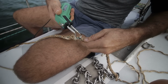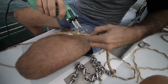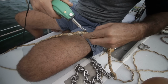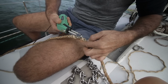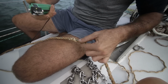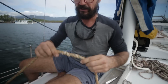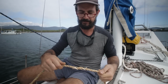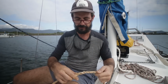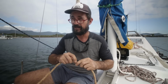Give him the melt job. And like a hot knife, yes, they are expensive, but I'm able to justify it because I can do a nice professional job when I'm doing my marlinspike seamanship. So there we go. There's a little bit of a bulge there at the moment. It's not that obtrusive. It'll certainly go down the locker hole, but it will tighten. Once I hang the weight of the anchor on this, that'll pull in.